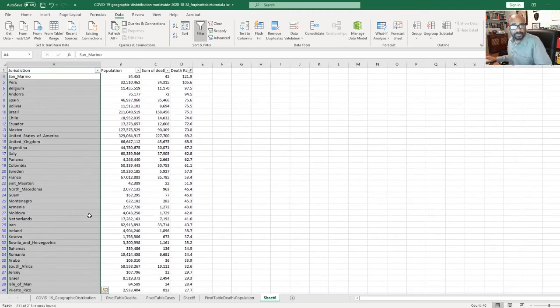Okay, so figuring out a rate then allows us to do analysis that is a little bit more meaningful, because now we can compare countries of different sizes because we have the rates. And so these are the kinds of things, this grouping and counting and rates. These are the kinds of things that we can do with pivot tables that we can't do with normal tables. That concludes our tutorial on pivot tables.